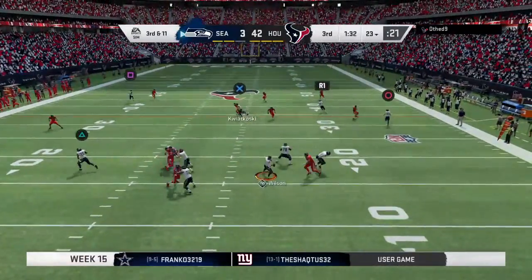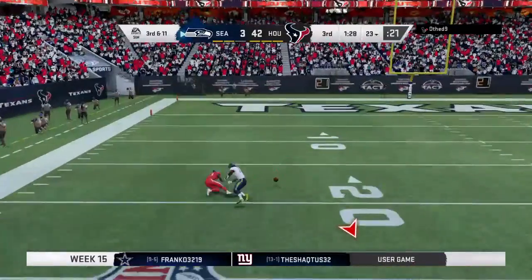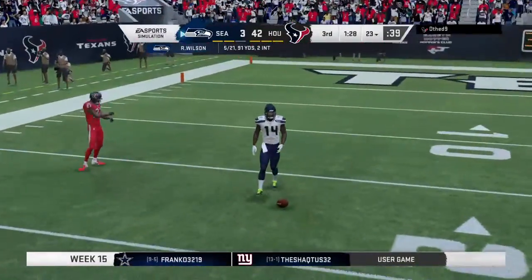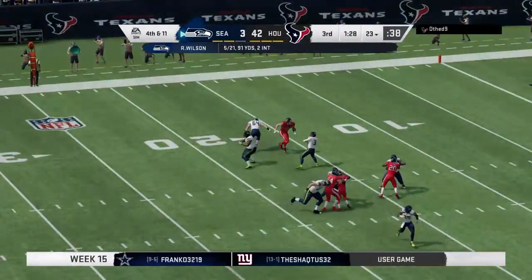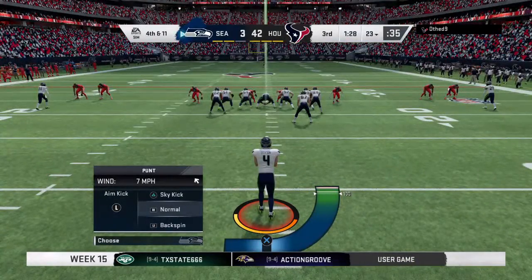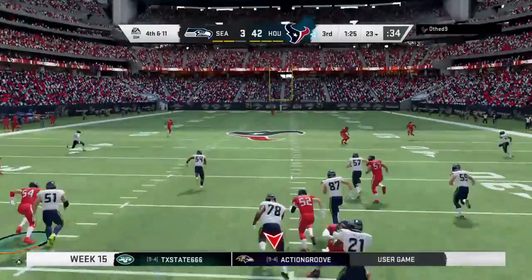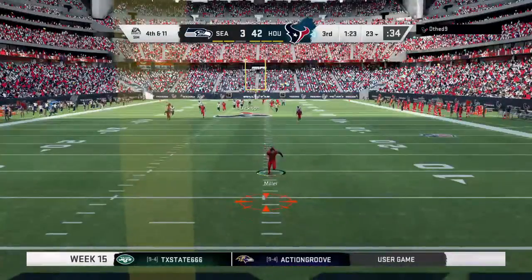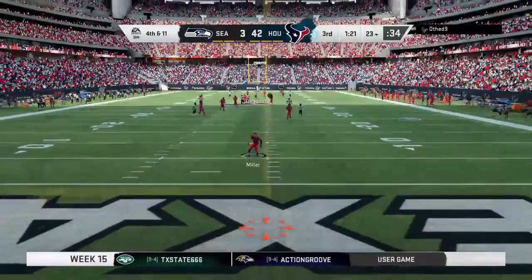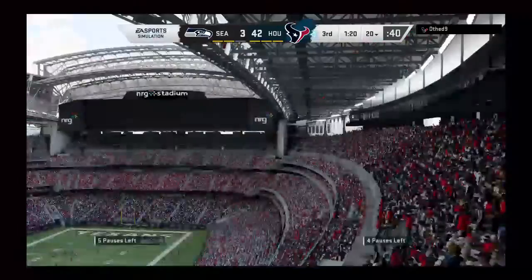From the shotgun, Wilson going for Metcalf on the deep ball. And it's knocked away and incomplete. It's been this way most of the afternoon, hasn't it? This secondary can really put this receiving corps on lockdown. Listen, they've worked together like a basketball team that's playing excellent defense. Great communication, doesn't matter whether it's man or zone, and especially against deep balls as we saw there.